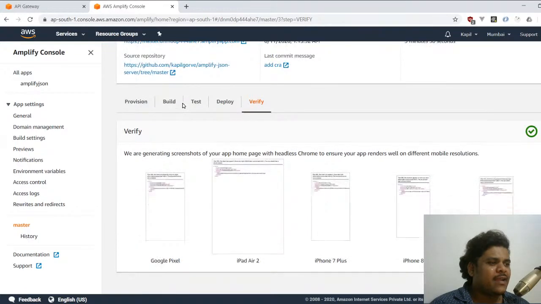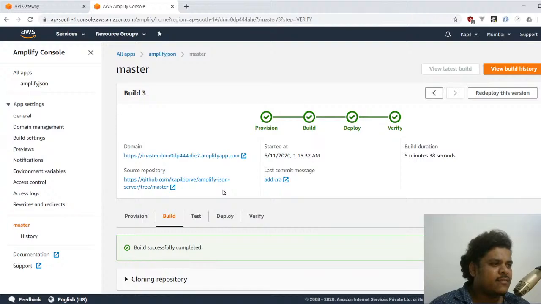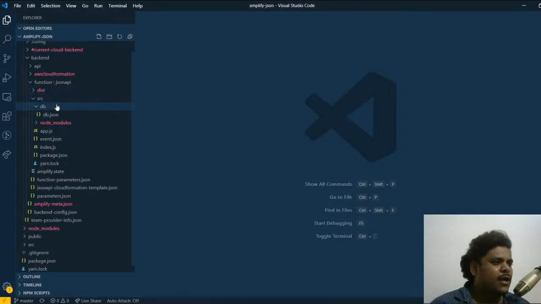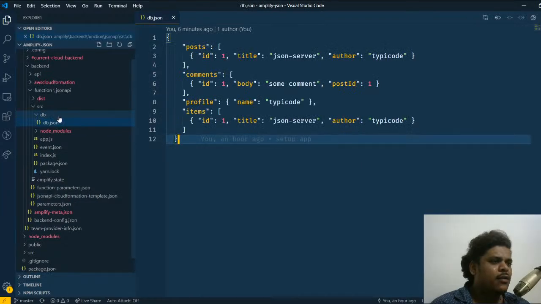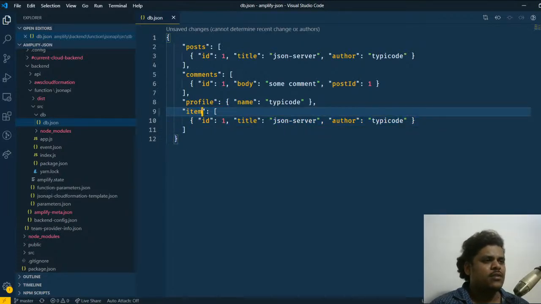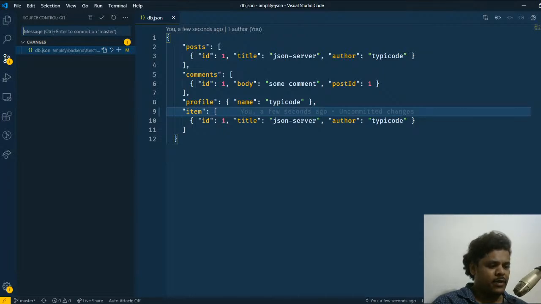But our backend build did go through. I didn't see this the first time, so I think we can just try one more time to add some more data here. So instead of items, let's do this. Rename property.